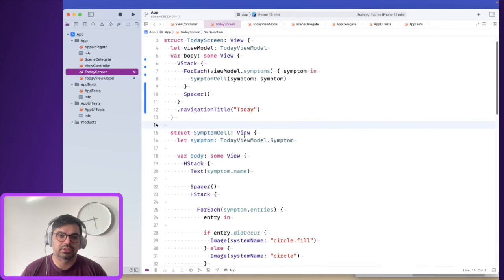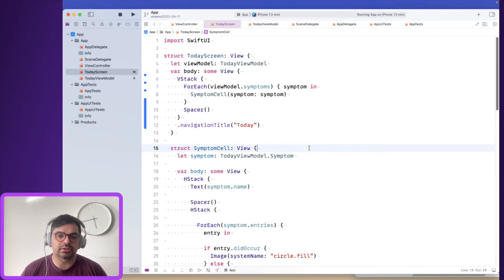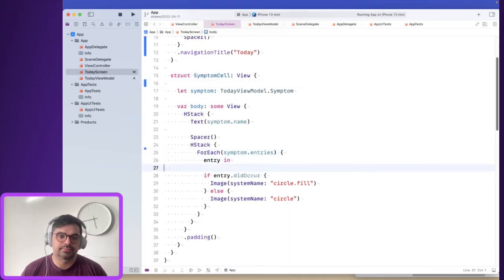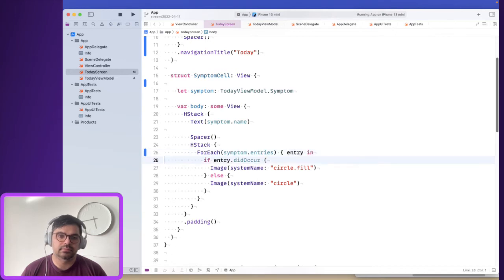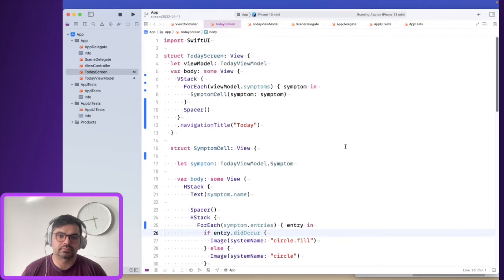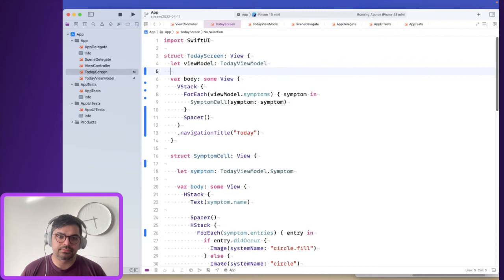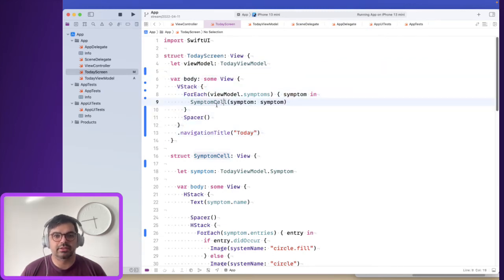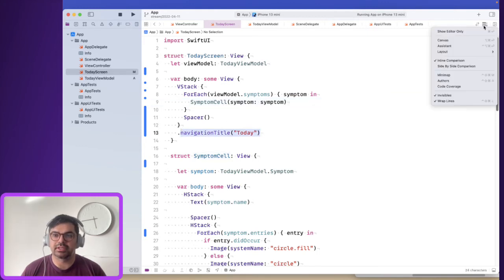Previews. Cell view. So given a view model, show a stack that goes through all the symptoms in that view model and makes a row for that. So name will be today.